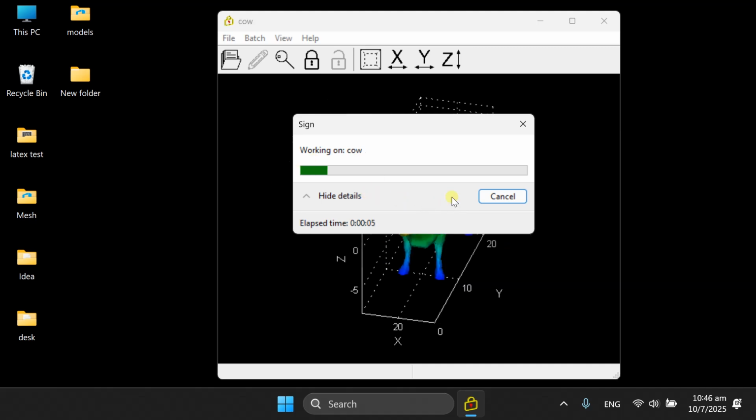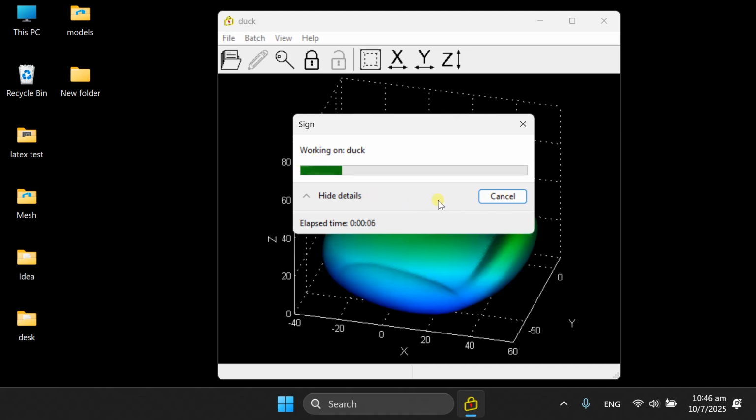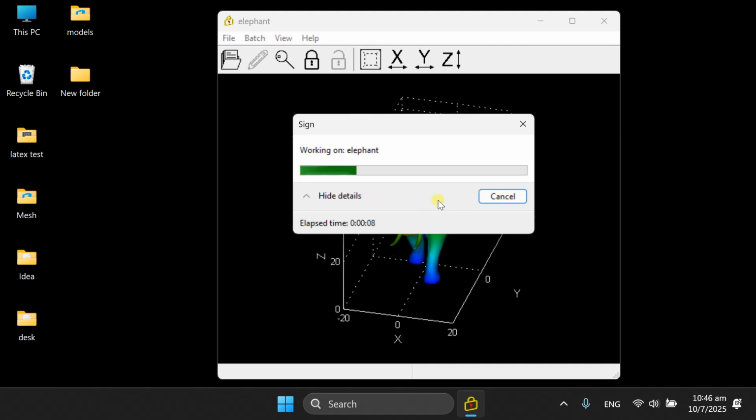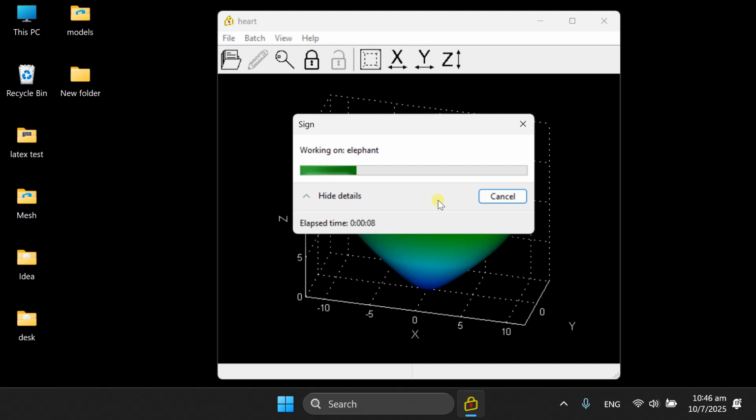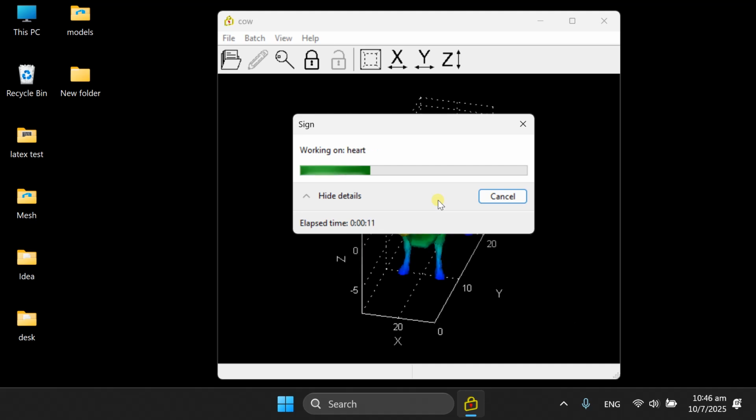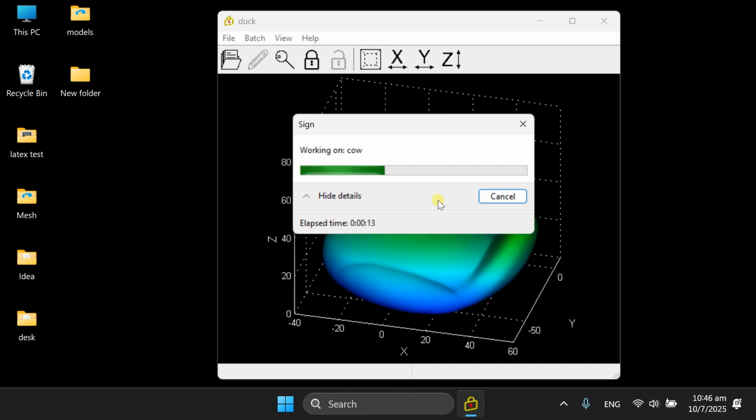This will process the data, and it is going to be a little time consuming because we are applying each signature to 4 STLs.